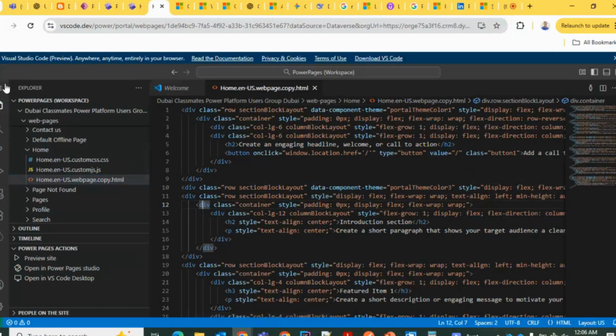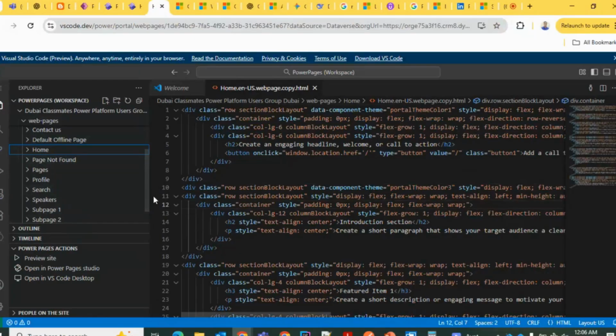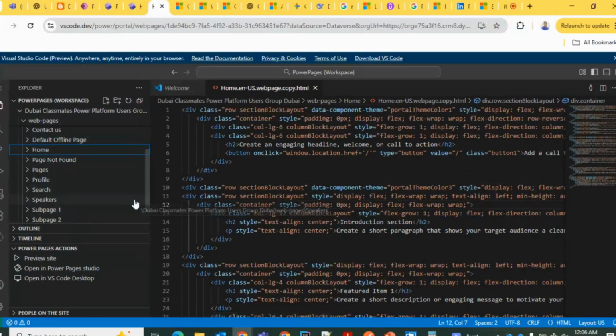You can see here this is the page, and these are the home pages we have. In the content we have page one, profile, speaker, sub page one, sub page two. These are the web pages which get automatically downloaded into our local machine, and we can see and edit them in our desktop version. This helps us preview in a realistic way and see issues immediately, and debugging is also a supported feature.